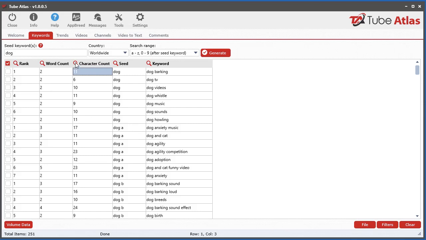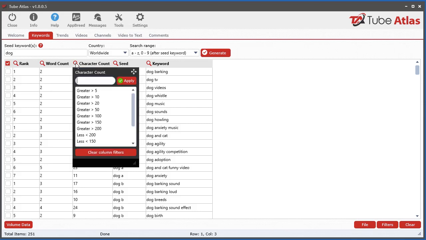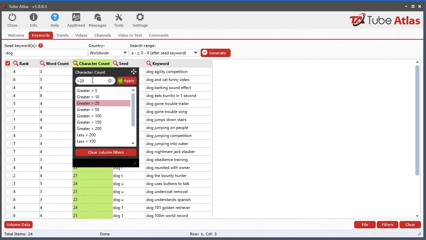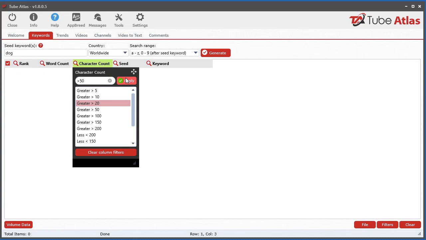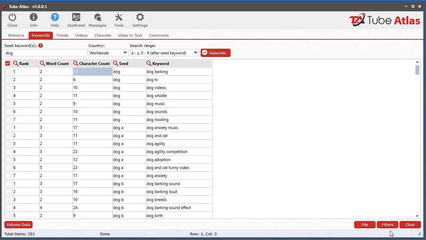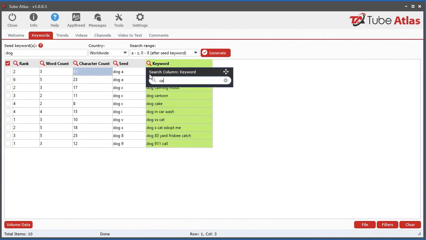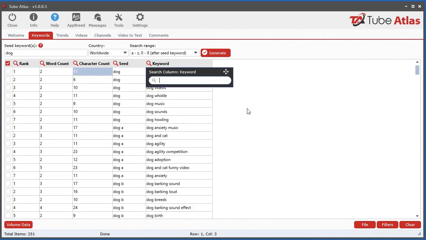You can take advantage of the quick filters at the very top. Just click this little search icon, and you'll see some filters come up. It's a little window, and you simply select what you like, or you can type in what you want here. I'll have a separate video that shows you how to use the filters, but it's pretty self-explanatory. If you change the filter to, say, greater than 50, you can go apply and it will do that, but there are no characters greater than 50 in there. To delete the column filters, you can clear the filters here, or there's another button down here, filters, and then clear filters. That works as well. You can also search within the keywords just by typing, and as you type, it will automatically filter for you.